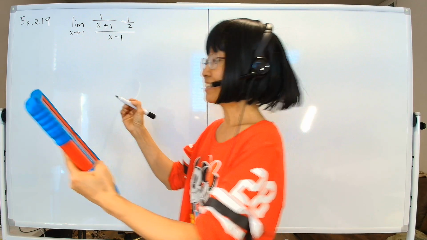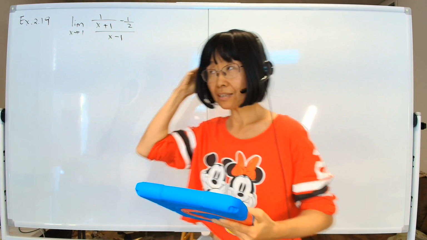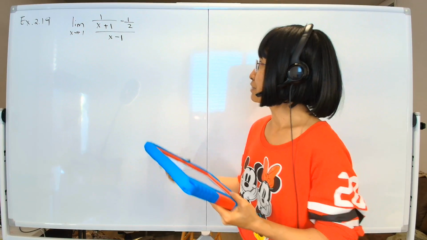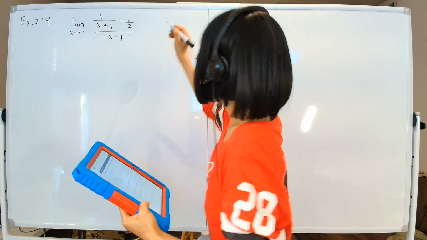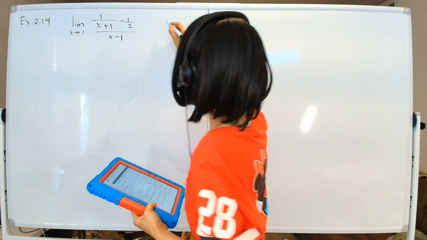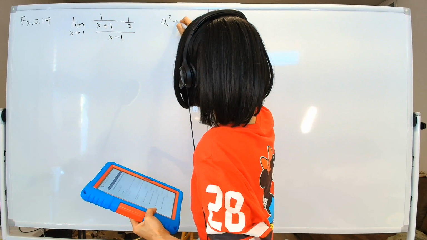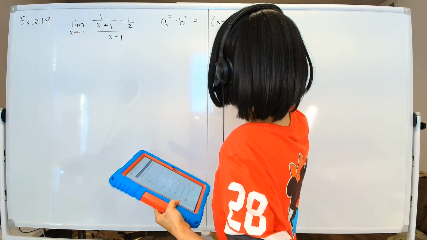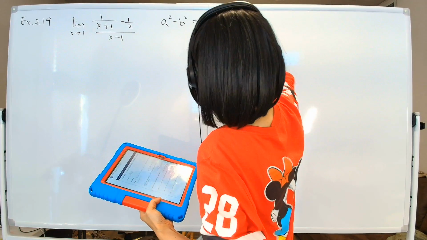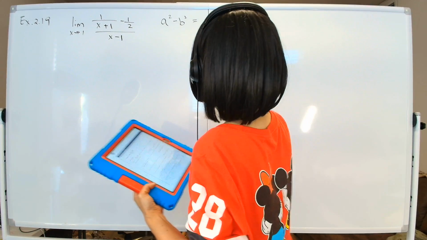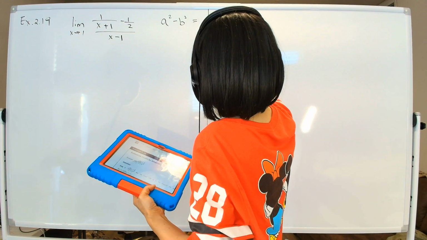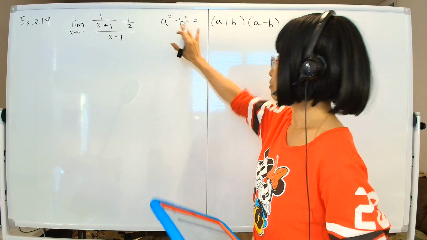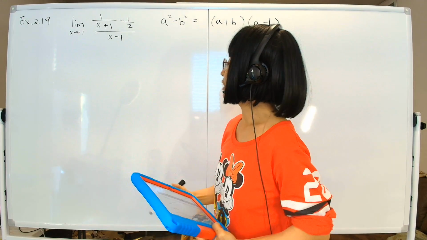So moving on. Let's do this problem. As you can see, the denominator is 0 again. So whenever you have the denominator to be 0, let your mind think about this awesome formula. It's called difference of squares, right? Just like the one we had before, the difference of squares is equal to a plus b times a minus b, right? And that formula is so handy, and we will use that here too.